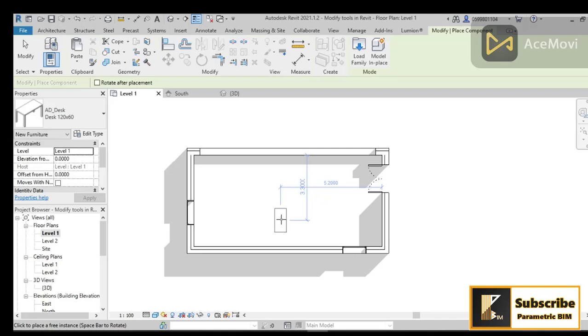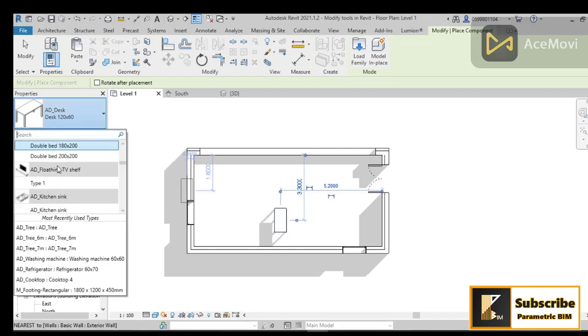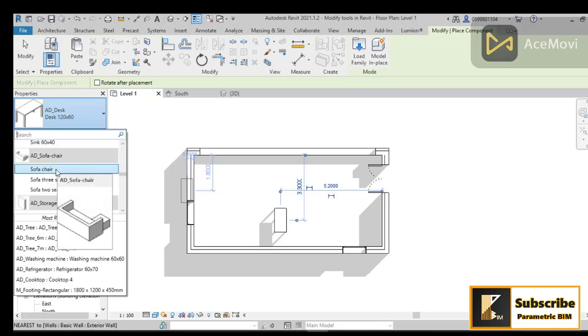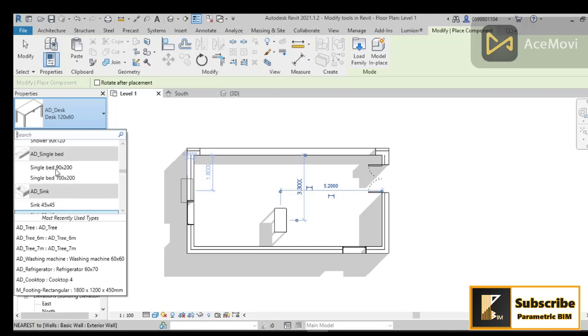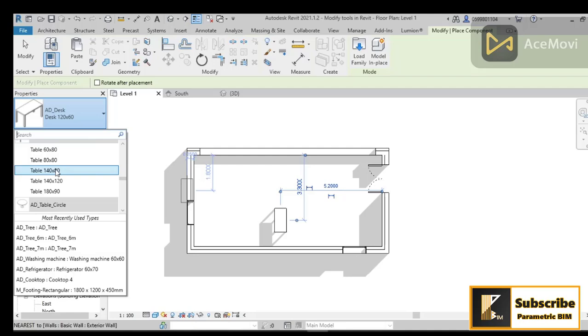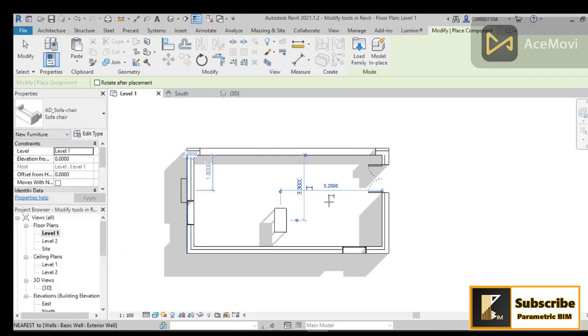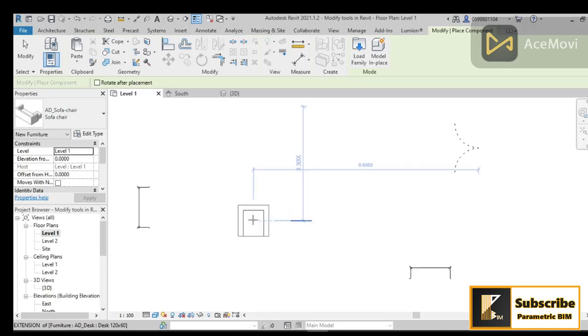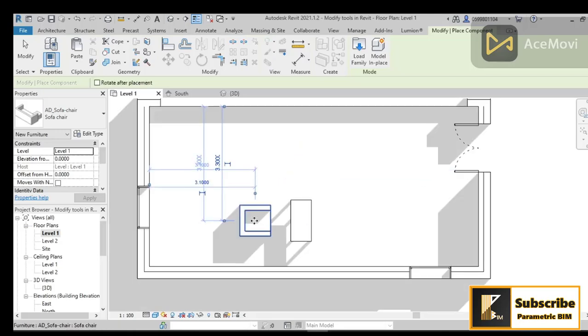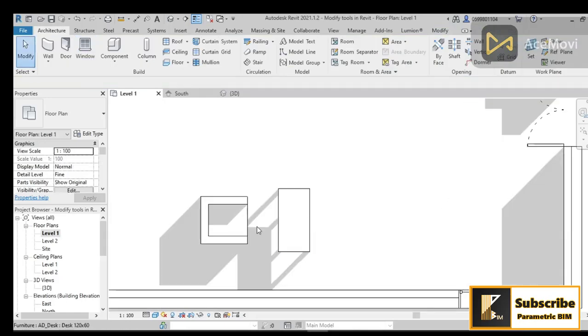For example, I have a table here, maybe I have some seats, let's take this one. For example, I have a seat here, and maybe I have another one.